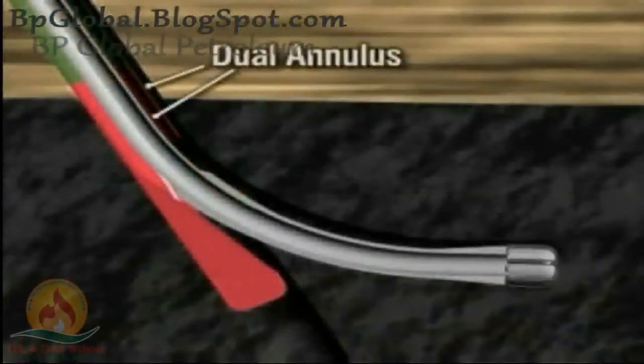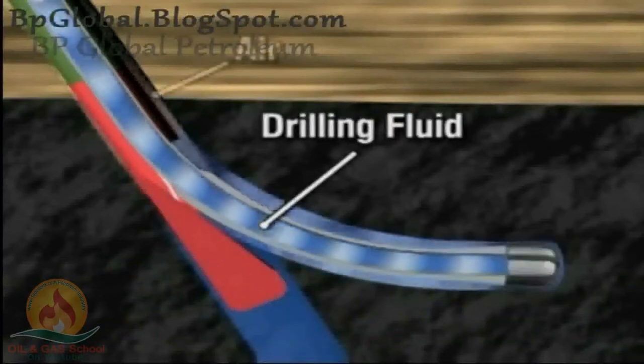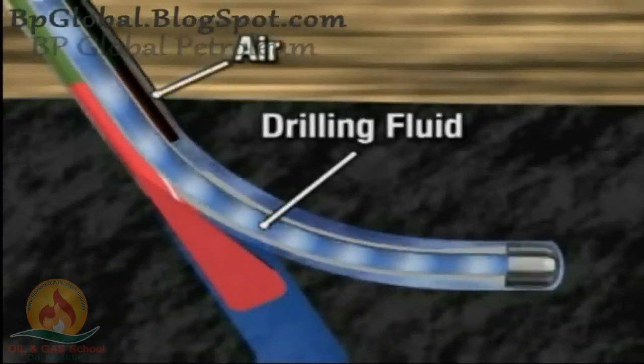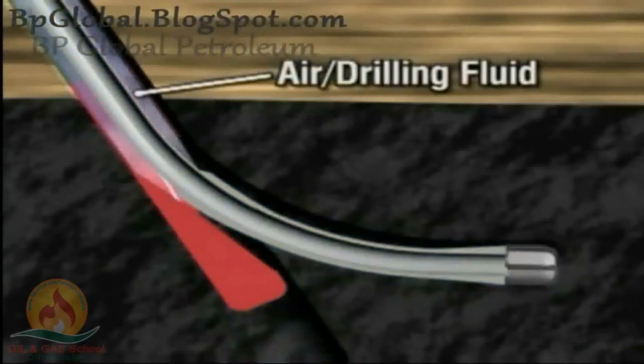The dual annulus prevents the damaging drilling fluids from coming into contact with the formation. While the drilling fluid is being pumped down the drill pipe, air is pumped down the microannulus. The drilling fluid and the air meet at the upstock and rise up the return annulus inside the carrier string as commingled air and drilling fluid.